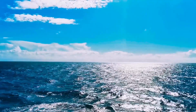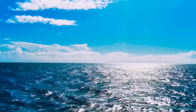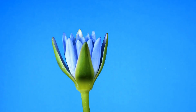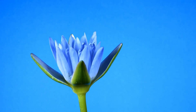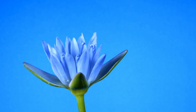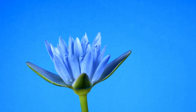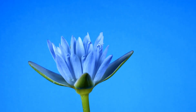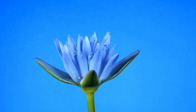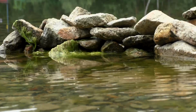Now focus on your throat chakra, which is located at your throat, Vishuddha. Visualize a bright blue light representing clear communication and truth. Feel the ease of expressing your true self. Repeat, I am truthful. I am expressive. I am heard.